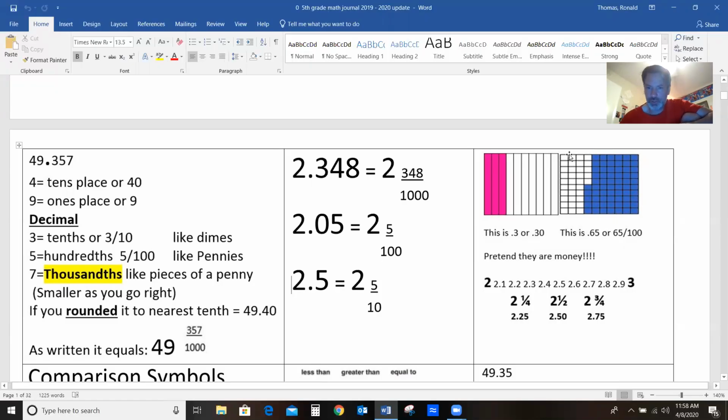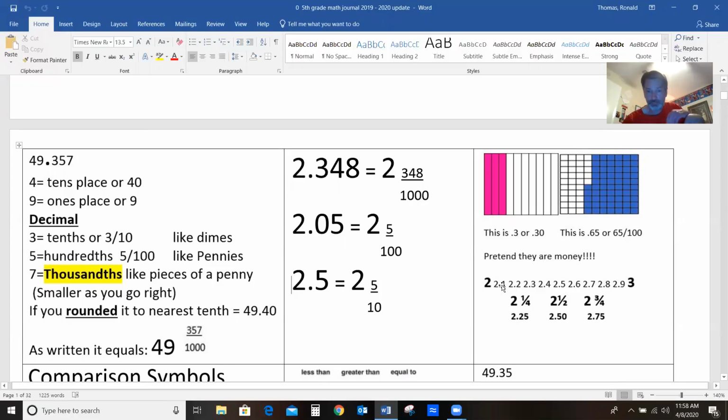65, these little ones are like pennies. There's 65 shaded in, so it's 65 hundredths, or 65 out of 100. That's how many are shaded. They could trick you on a test and say not shaded, you know. Pretend they are money. That is so important. Parents, if you see this too, remember, emphasize that. Pretend it's money. I've found year after year of doing this, that if they pretend it's money, it's easy to solve.